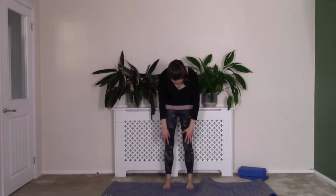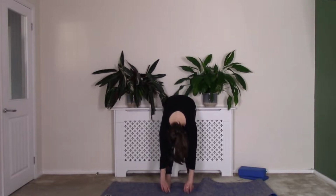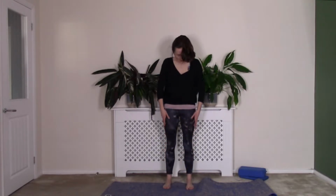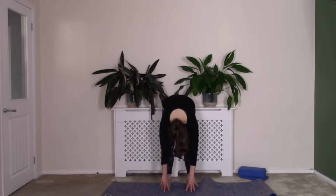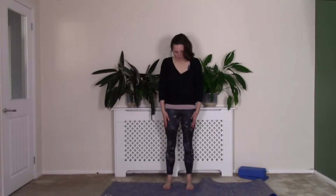And again, breathe in. As you breathe out, tuck that chin down, rolling those hands slowly down towards the floor. Breathe in at the end there. Then as you breathe out, gently restacking back up into standing. Good. And again, breathe in. As you breathe out, tuck that chin down, curling down through that spine, rolling down towards the floor. Breathe in at the end there. Then as you breathe out, gently restacking back up into standing.